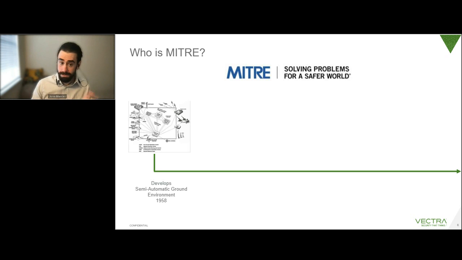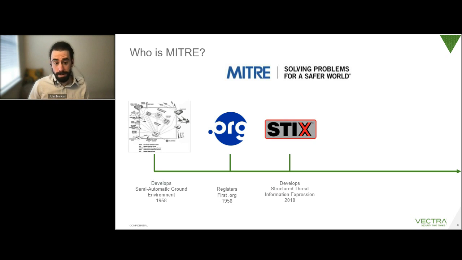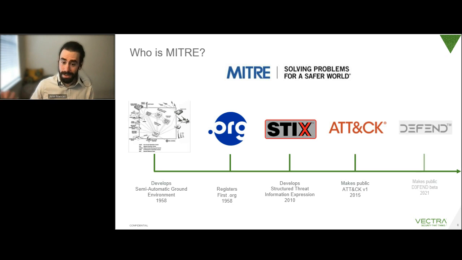They've done a lot throughout the years. In 1985, they were the first organization with a .org in their name, a small thing, but an interesting fact about their step into the cyber and internet world. They've had a big, important role in the development of the STIX framework for threat intel detections and building a way of communicating relationships there. That is a precursor to some of the things we have today, those frameworks and mappings. Then in 2015, they released ATT&CK, the focus of the conversation today. And then in 2021, they released D3FEND.